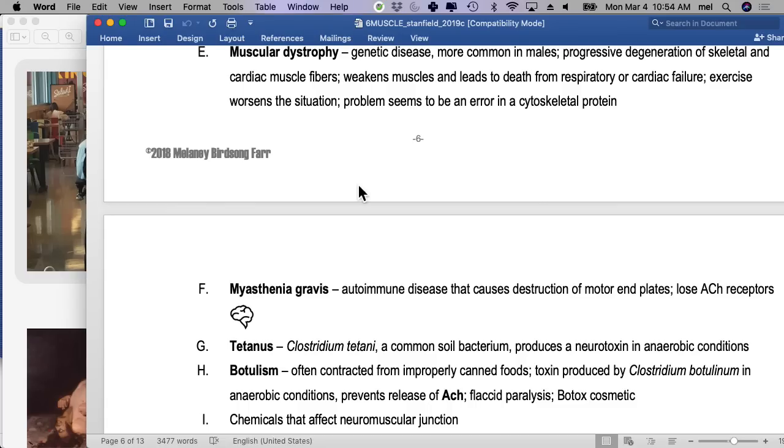Does exercise help this situation? No, exercise is going to worsen the situation. And there are some treatments for it. There aren't any cures yet. There is some genetic testing. You can figure out whether you actually have it or carry it. A lot of times they're diagnosed relatively young. They don't usually pass it down simply because their life expectancy is not such that they're usually going to be reproducing.